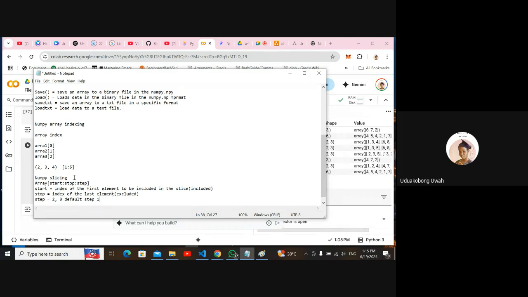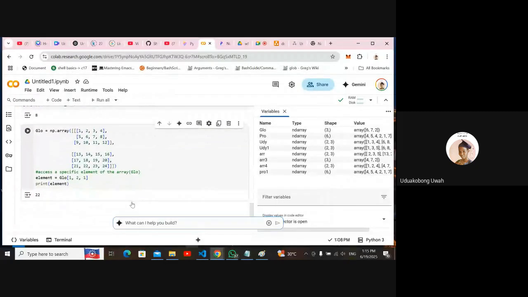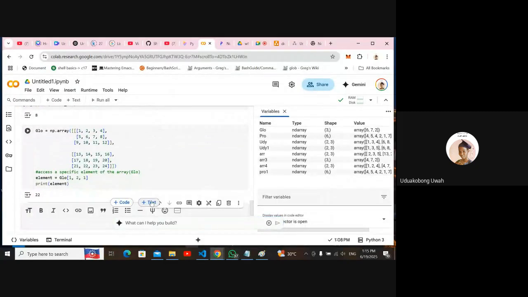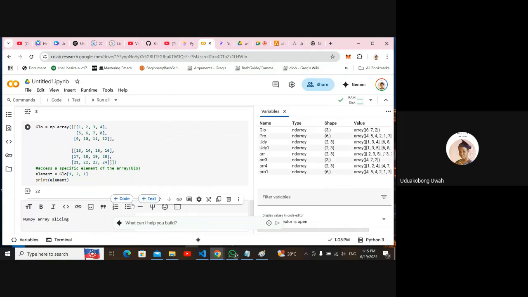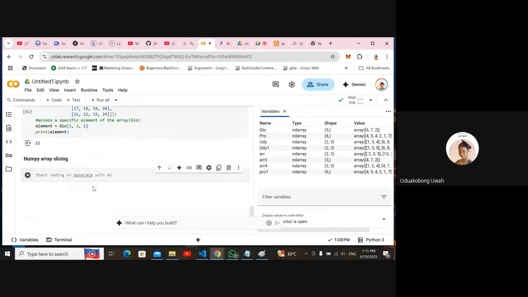So now let's see how to access a portion of a NumPy array. NumPy array slicing. I have to bold that and then get my cell.